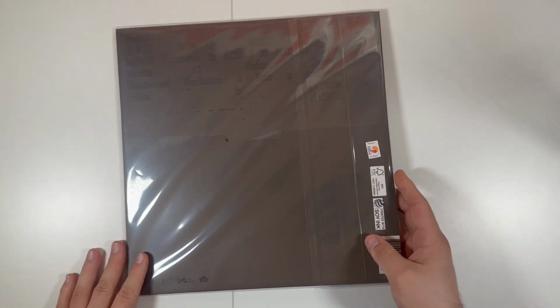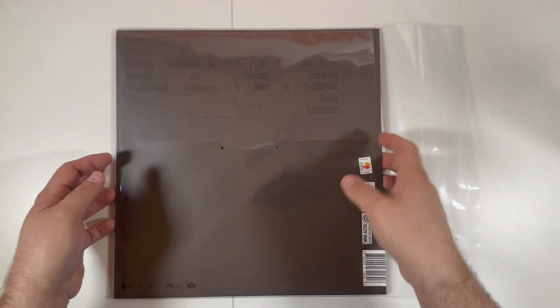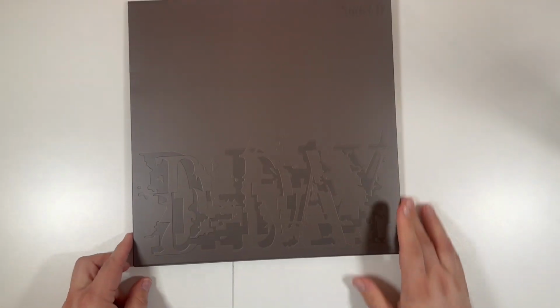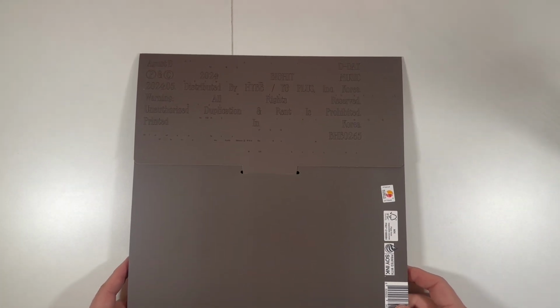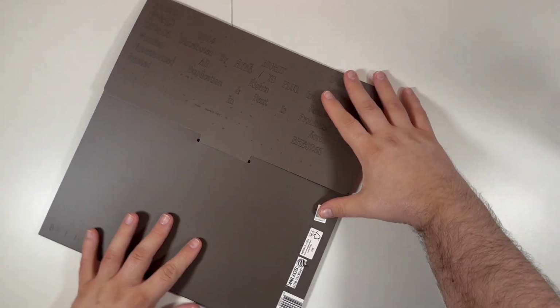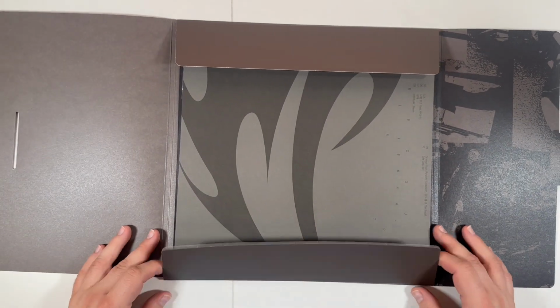Okay, so it's in an outer protective plastic, which we love, especially for vinyls. Okay, looks like we have a little piece of cardboard. So this is the front. That same logo, August D. Here's the track listing. No, it's not the tracks, I'm sorry. It's just like credit-y stuff. So it very much fits the aesthetic of the original albums.